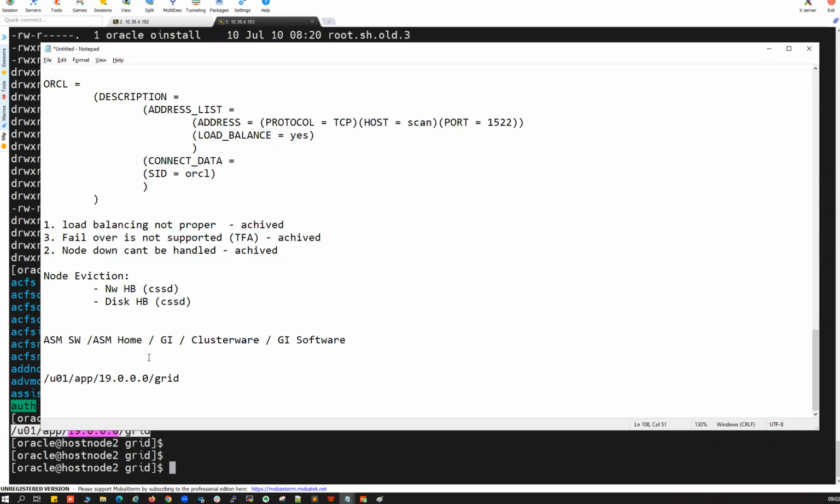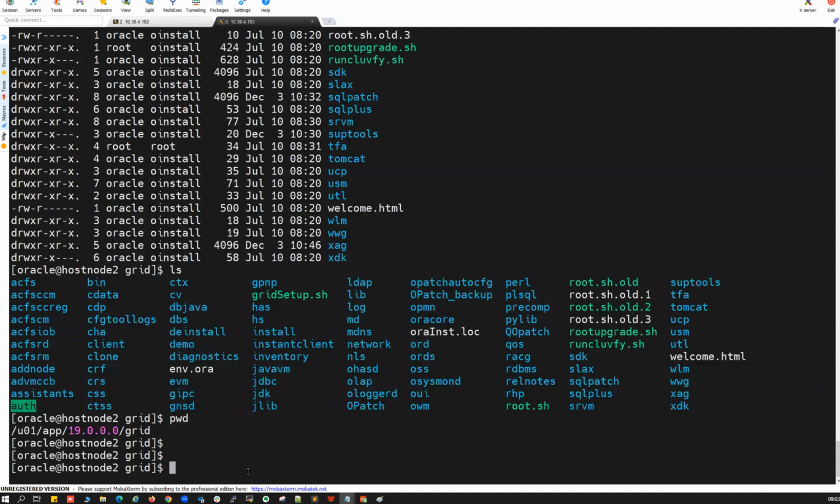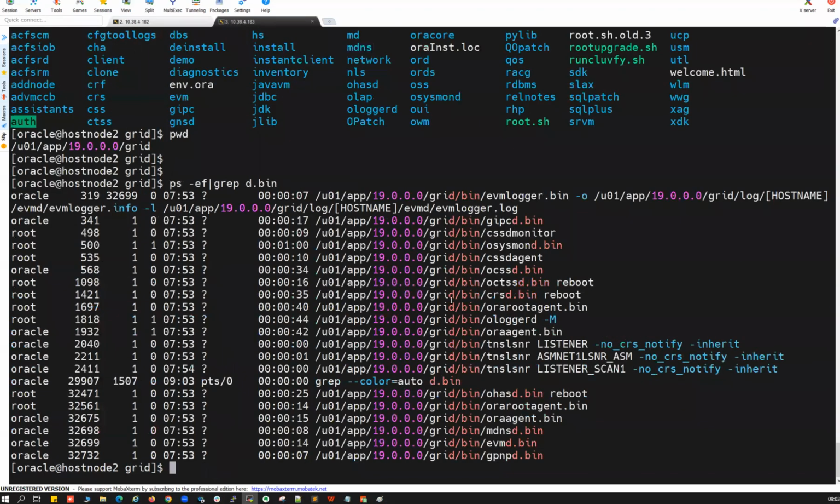If any of your colleagues use any one of these, they're referring to your grid. Grid means your ASM software plus cluster software. This is the location. You can simply check ps -ef | grep d.bin, and that's going to give you all the cluster daemons. All will start from your grid software bin. So this is your clusterware software.